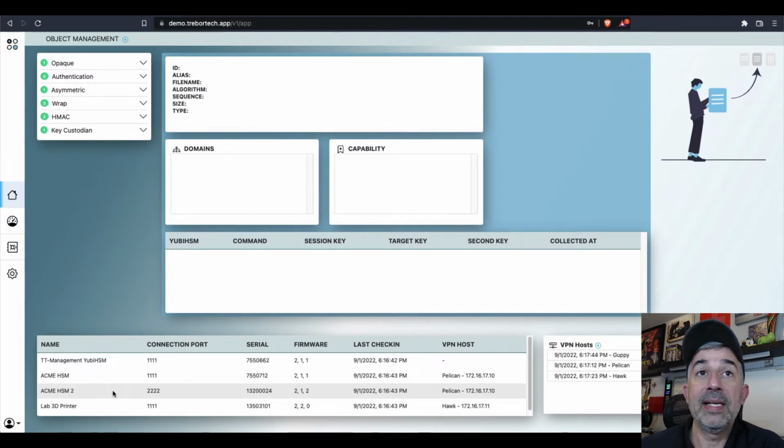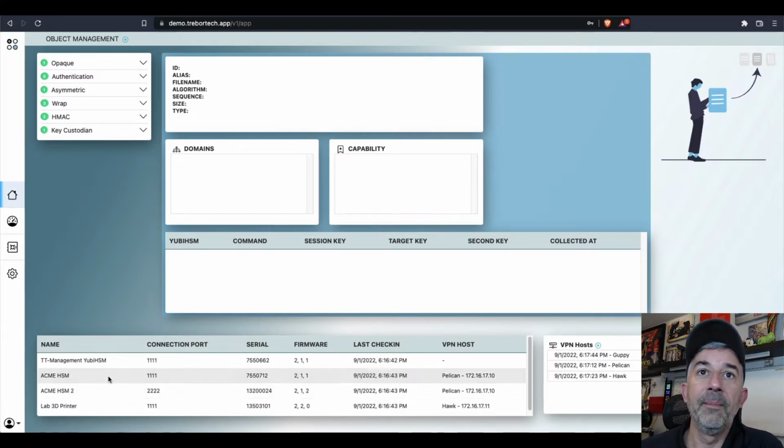Now, the other thing is, all objects that are created with the management tool do not get deployed out to all HSMs under management. The HSM Central Management tool has a concept called distribution groups, where an object will be associated with the distribution group, and so will the HSM. So if that distribution group has certain objects in it, it will deploy it out to whatever HSMs it's assigned to as well. And we'll go through a little bit of that here.